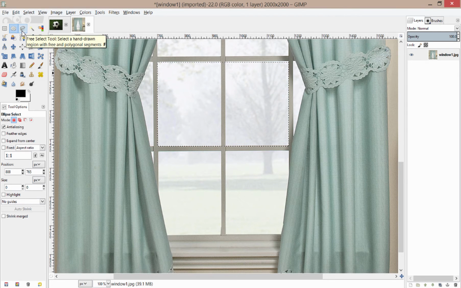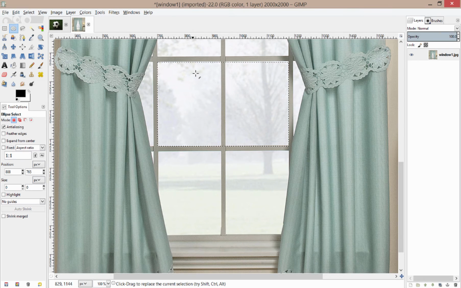What does that mean? That means it doesn't matter how I get the selection, doesn't matter how I create it, doesn't matter what shape it's in. If it's there, if it's dotted lines, if it exists, then I can use any of these other selection tools to add to it, subtract from it, or manipulate it in any kind of way. So I'm going to show you that now.